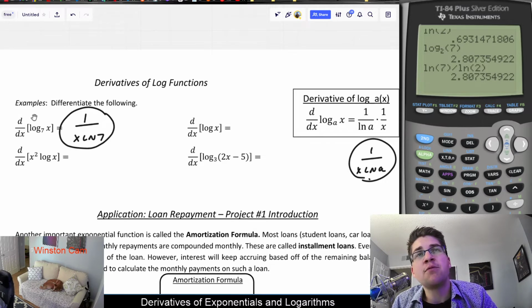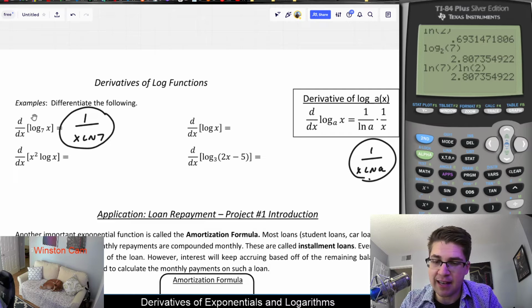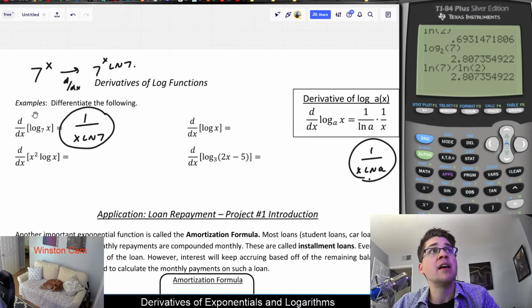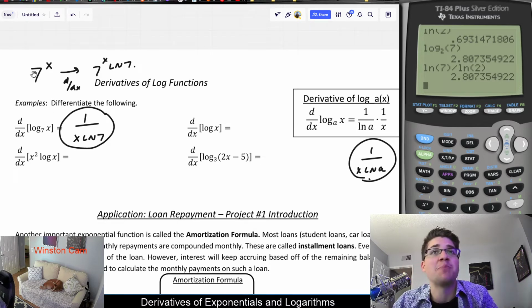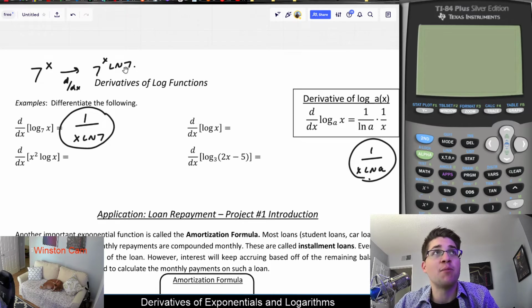And again, this is easy in my opinion to remember because it's kind of the same as an exponential. As you know, if I was looking at 7 to the x, its derivative is 7 to the x ln 7. I'm just multiplying by the natural log of 7. But when I'm taking the derivative of a logarithm, again the inverse of the same base, those are almost the same function, just backwards. The derivative is the same as its normal condition, 1 over x, divided by ln 7 instead of multiplied.